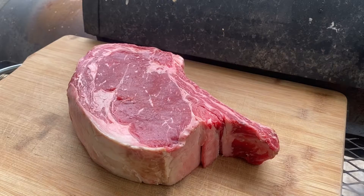Before cooking any steak, one of the more important things to do is to salt the steak, whether it be with kosher salt or regular table salt. Salt's gonna draw moisture from the steak, and then using reverse osmosis it's going to reabsorb back into the steak. For a steak this size, go ahead and season it up pretty good — it won't be too salty, so be liberal with the salt.